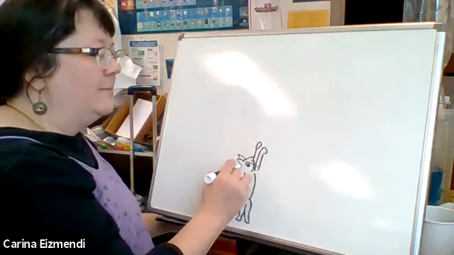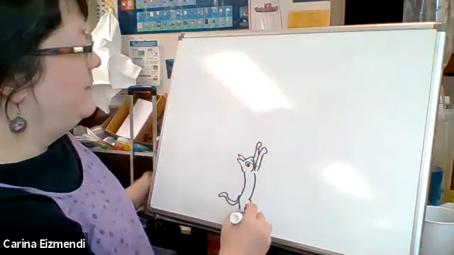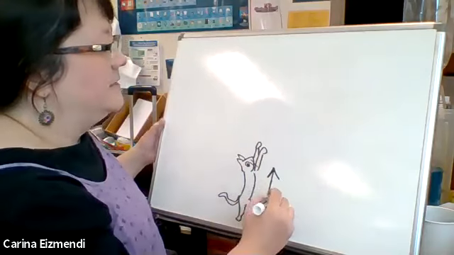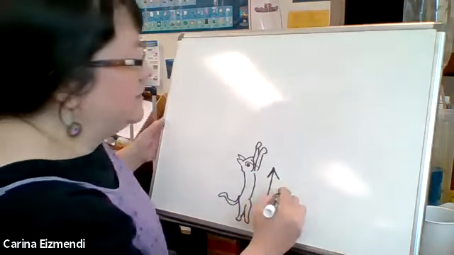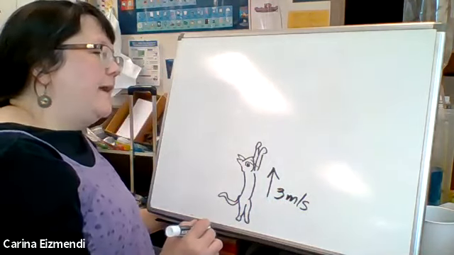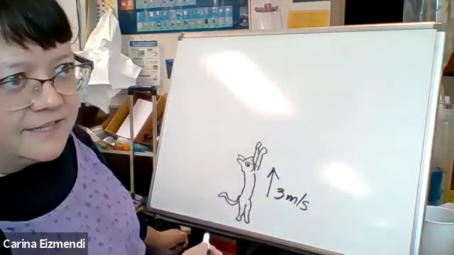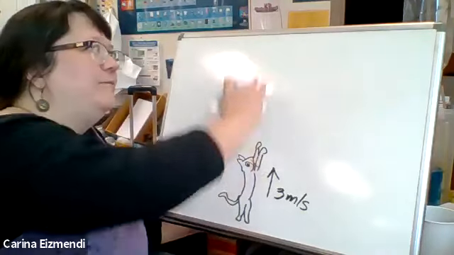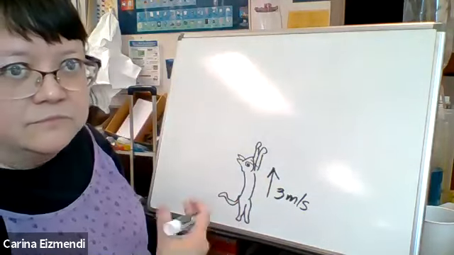Okay, so it has some upward velocity. We're going to say it's going up with some velocity. And this velocity, I don't know how fast a cat goes, let's say it's 3 meters per second. Okay, and then let's say it jumps up this far. How many seconds does it go up in the air before it stops, before it starts falling down again? Okay, let's just say that.